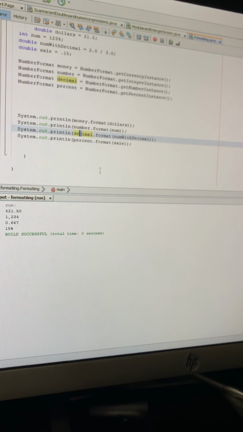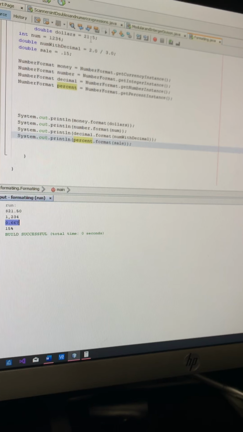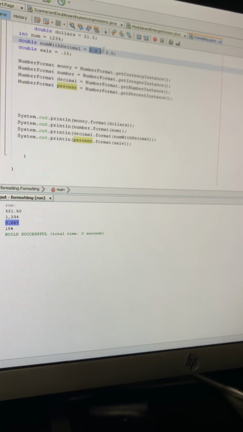And finally, a percent, or the thing of sale, we're gonna format it as a percent. Now, if you're wondering why I got a 0.667 right there, you see up here it says 2.0 divided by 3.0.